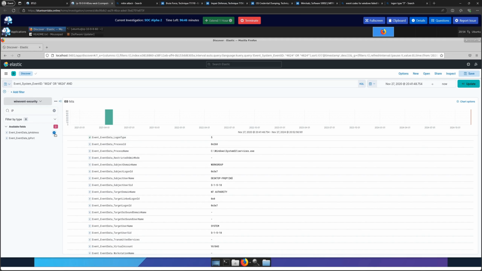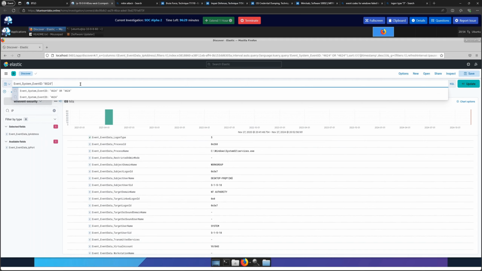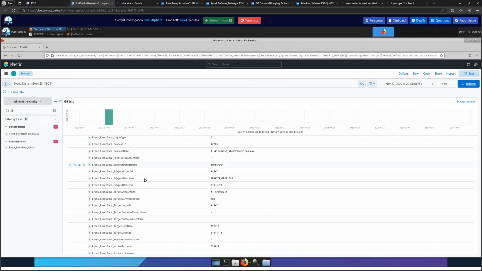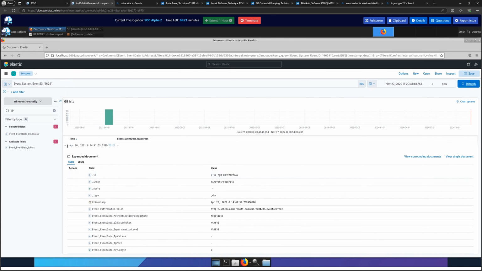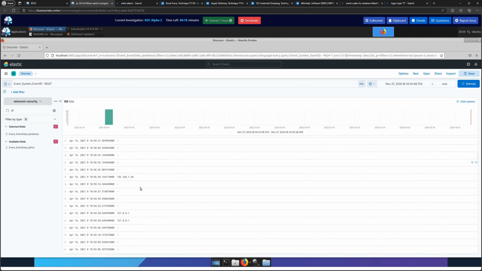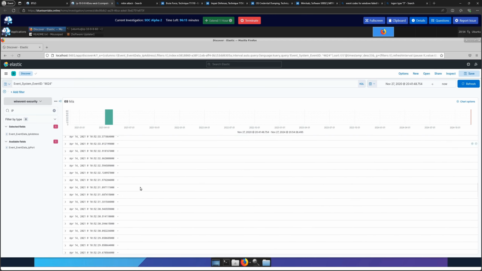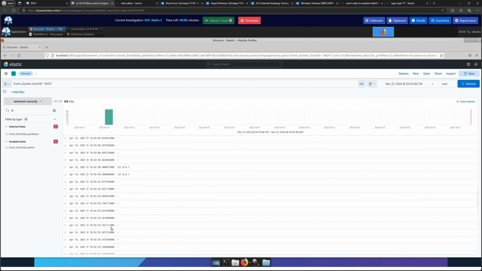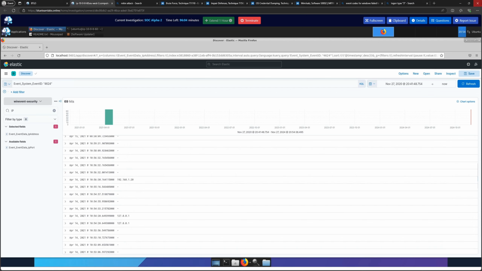But another thing I just thought of, we have the IP address that the brute force traffic is seen. So what that means is we can filter this further down. And I think this will be the field we were looking for, which is event data IP address. So with that being said, since we have this filtered down even more, I believe we should see the IP address related. And you're only seeing them for some. So here is the brute force IP address that they were using.